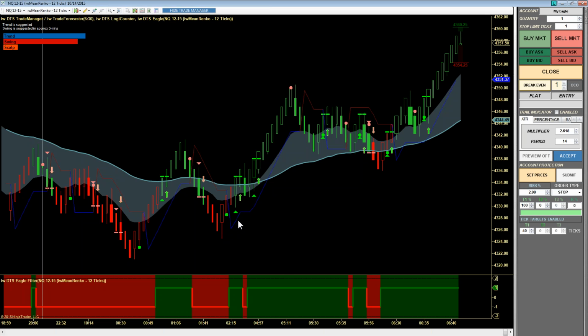So on the Eagle Trend Trader, we have this band in the back, and this gives us our directional bias. When the soft edge is above the hard edge, we're looking to buy. When the soft edge is below the hard edge, we're primarily looking to sell. This signal that you see right here, these red bars printing with a green buy signal, is a very high probability signal. And you can see that one also had some pretty good follow through. I don't think we would have had much difficulty finding our profit target on that one. Nope, certainly not. So a pretty good morning so far.